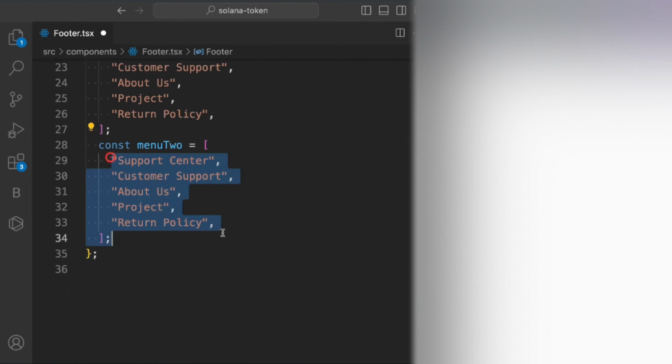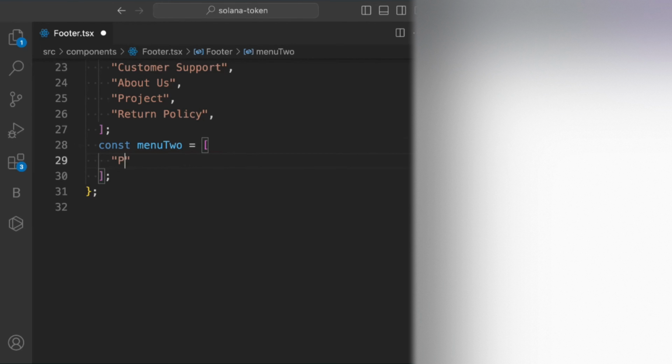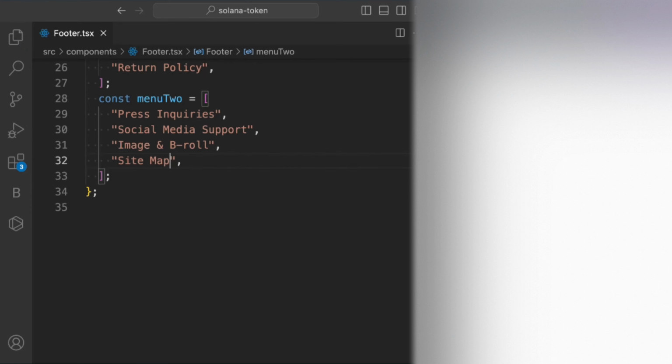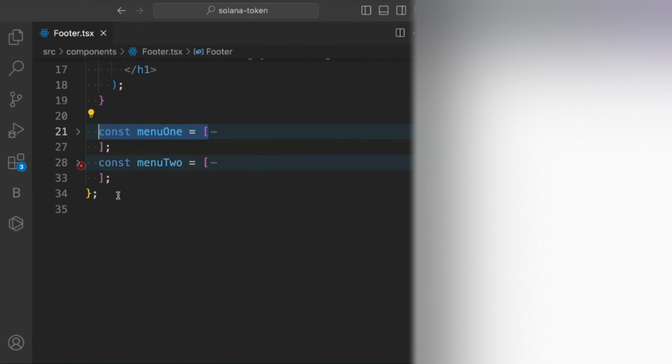Remove this one, and let's take that. So we'll say press inquiries. Then the next one is going to be social media support. Then we can have image and b-roll. Then we'll have sitemap. You can define whatever you want as per your business. So we are done with these two menus.